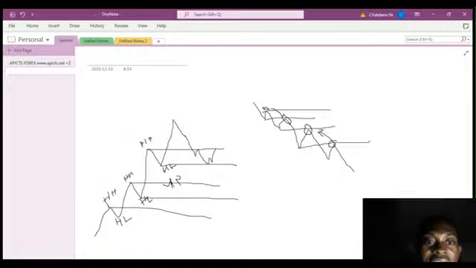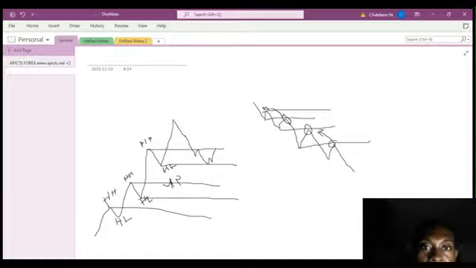So these are the areas you should put your mind to and focus on. Of the things I want to teach you tonight, two things I want to share. The first is support and resistance. How do you draw support and resistance? I've just told you: everywhere the market turns is a potential support and resistance in the future.